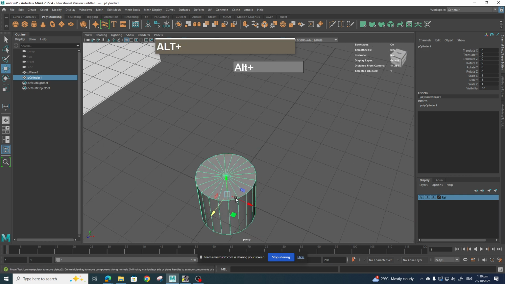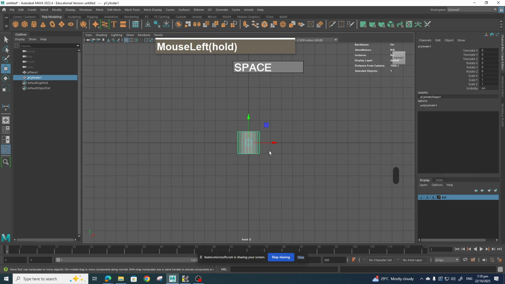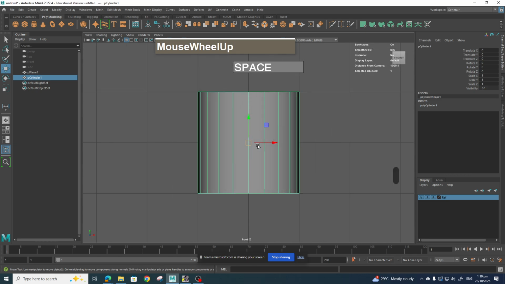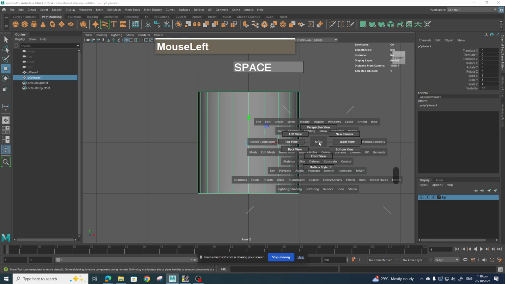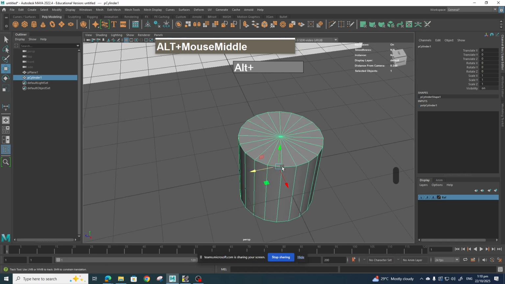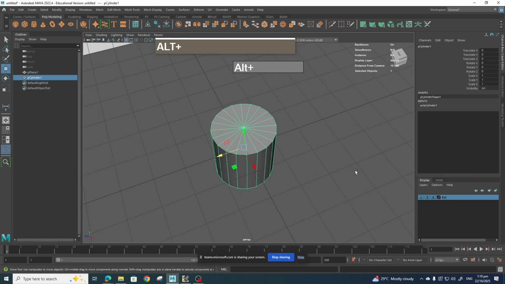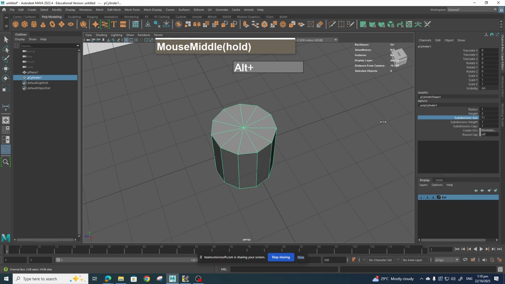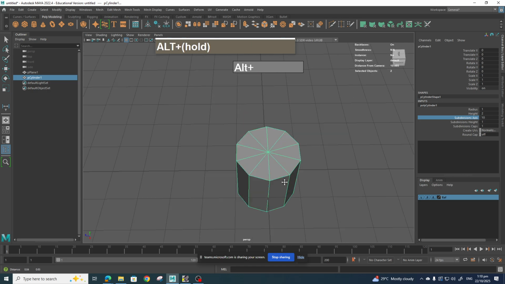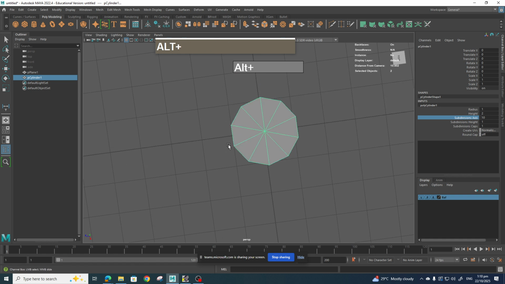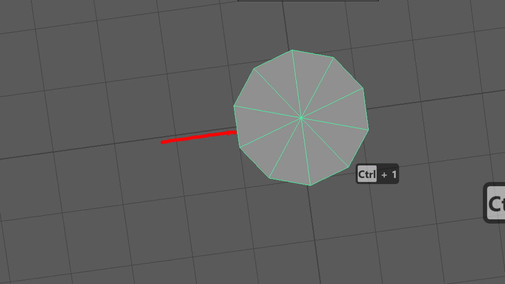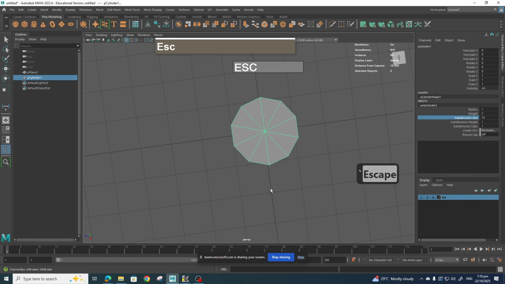If you look currently at the front view of the cylinder, you'll notice that there's a couple of faces. This will make the extrusion a little bit tougher. I mean, it will still work, but I want to make one of the faces flat here. So I will reduce the number of subdivisions inside the channel box, under inputs here, to 10. When I reduce it to 10, you notice one of the faces now is flat. I can actually show it here. Now it's 90 degrees flat, pointing here, so that I can extrude out the spout later on, as well as the handle.